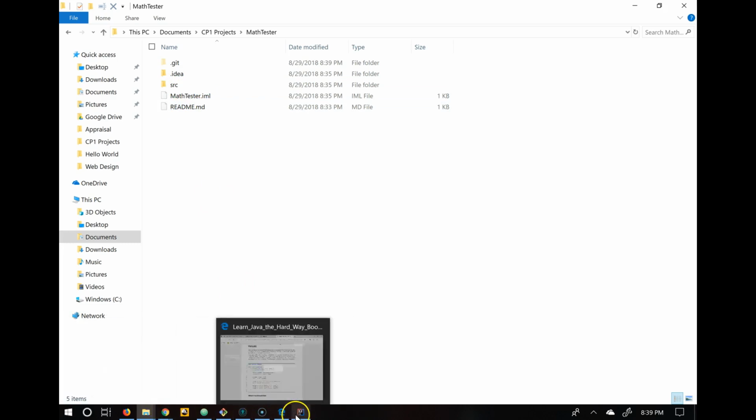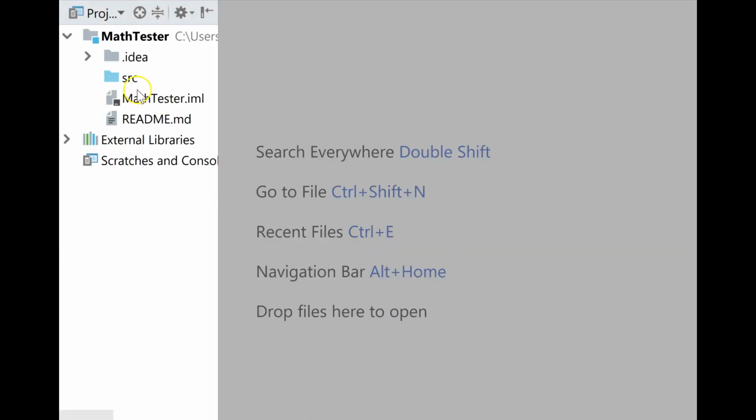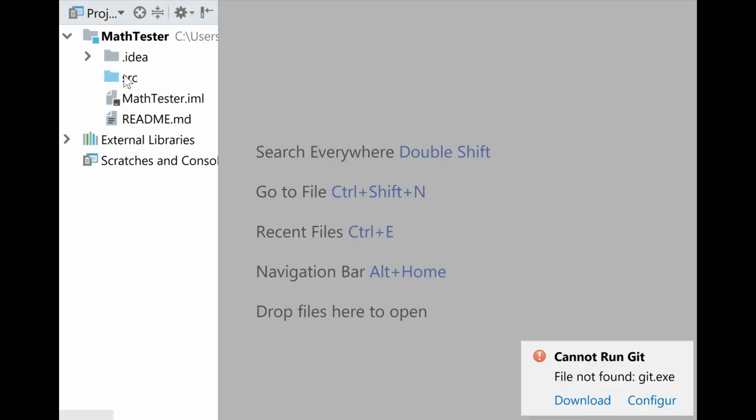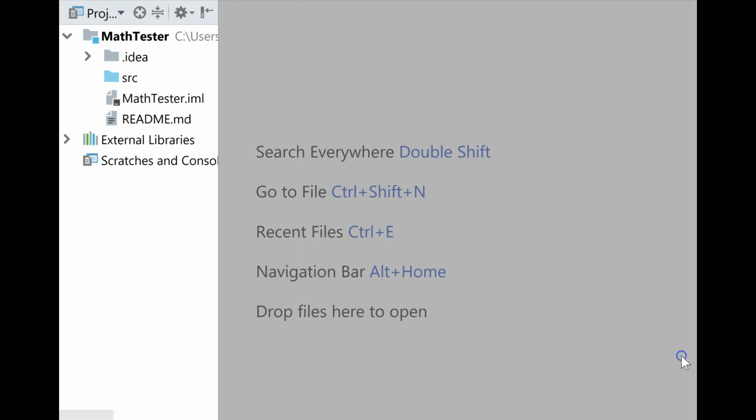Okay, so now we could go back to IntelliJ and we could start making changes, and as long as we commit those changes and push them up, we will have an exact duplicate online that we can use.